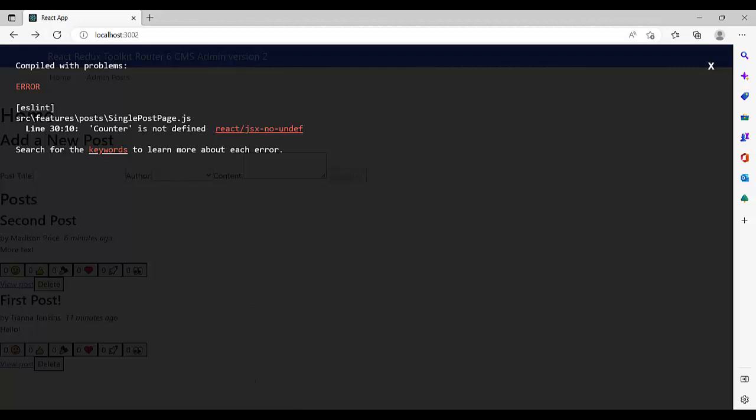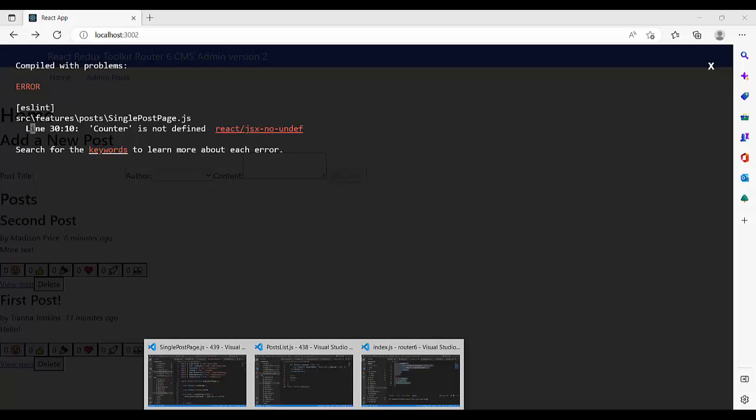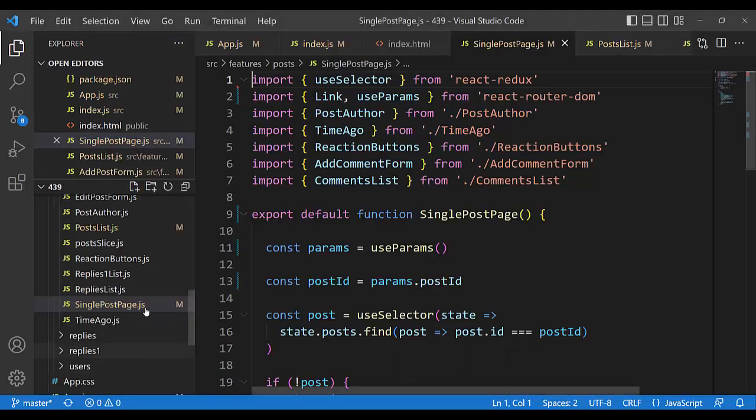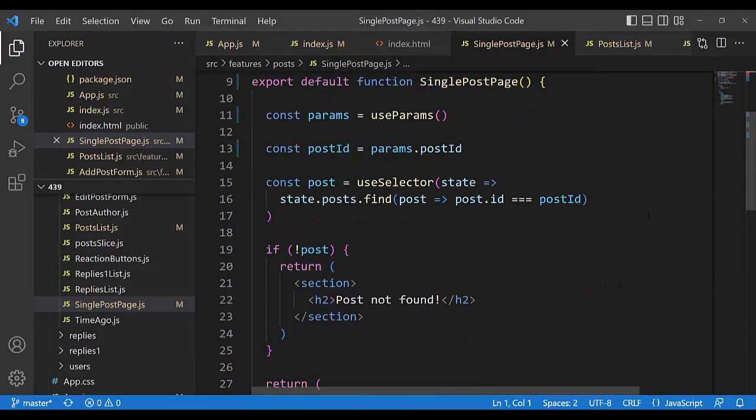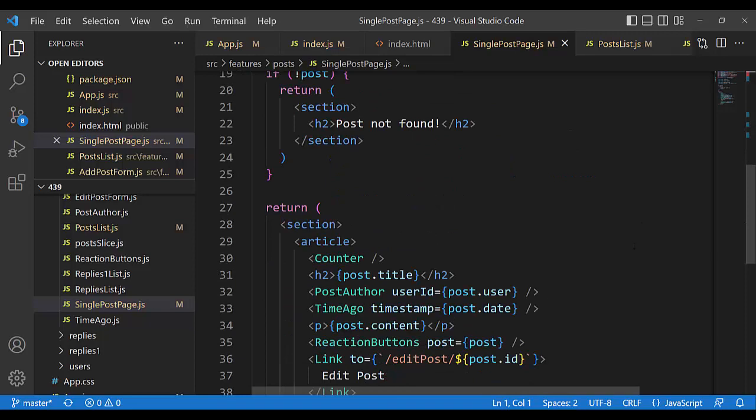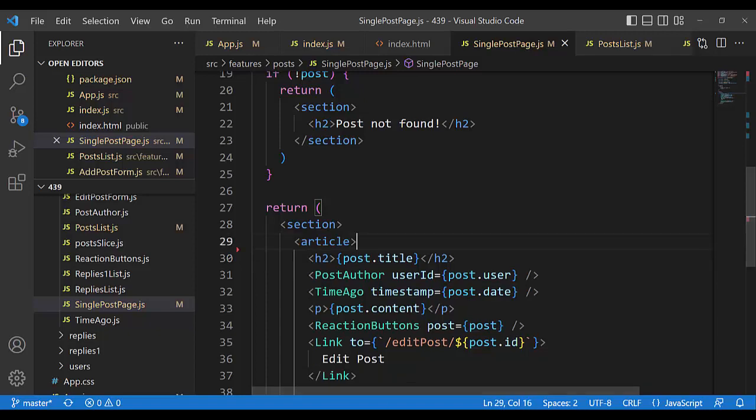I call counter in a single post page, I must remove that. In the single post page where I call counter, in return, I call counter on the top. I don't need that.